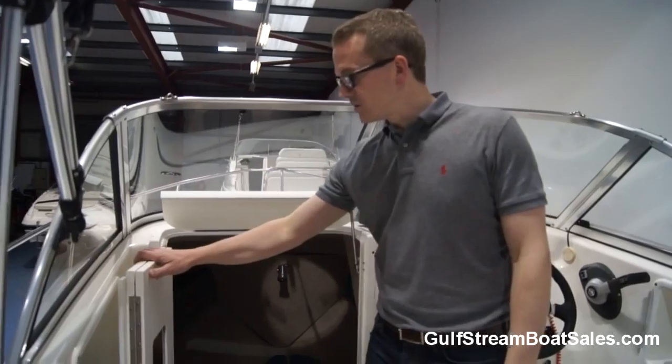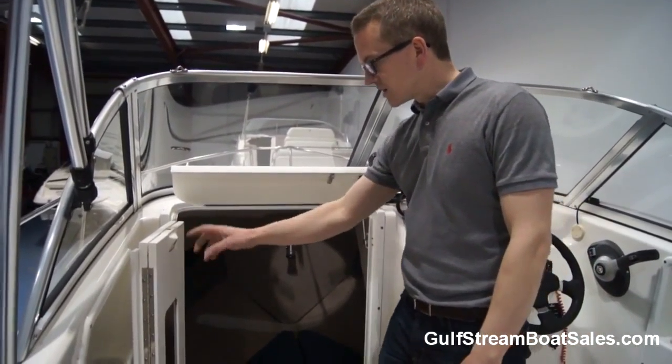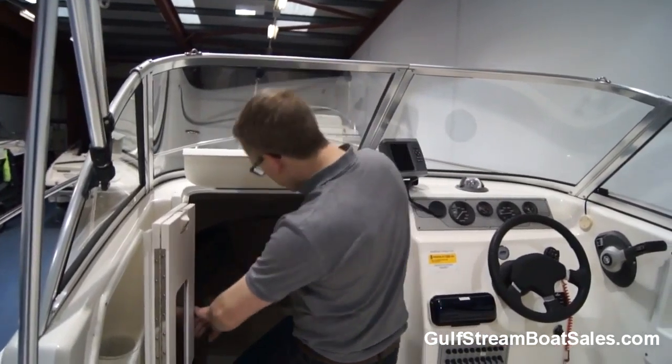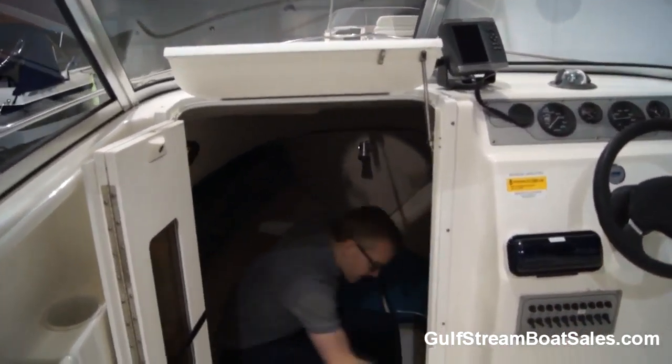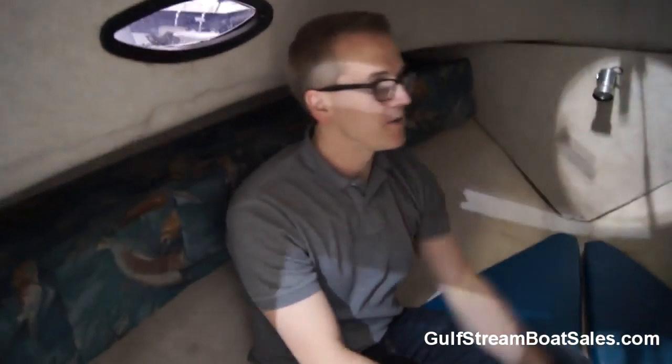So we've got this split folding door giving us access into the cabin. So that's all in good condition, it's lockable and stuff. And it's one easy step down. I just want to climb in here to show you the sort of headroom. So you've got loads of headroom in here.